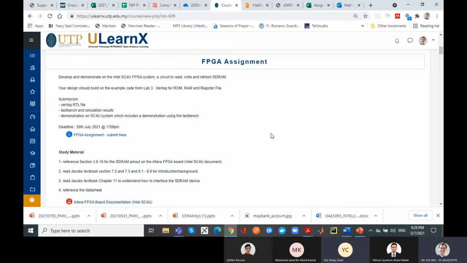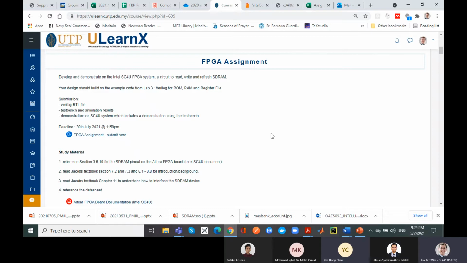Okay. So what you have in Lab 3 is a very simplified version of a RAM. It's usually what they call static RAM. But now we're talking about dynamic RAM. Actually, we're talking about synchronous dynamic RAM. We're going to go through the details today of what makes it challenging and why it has to be designed that way. The main reason is because of speed.